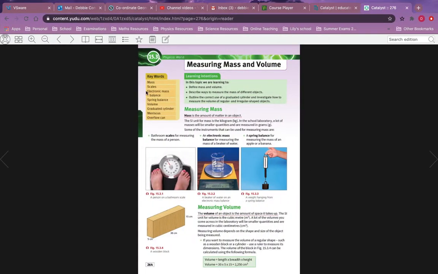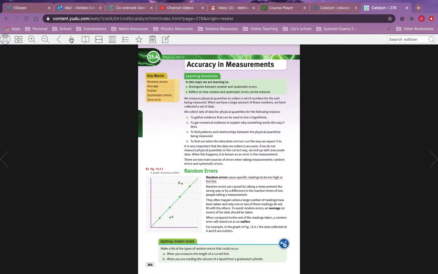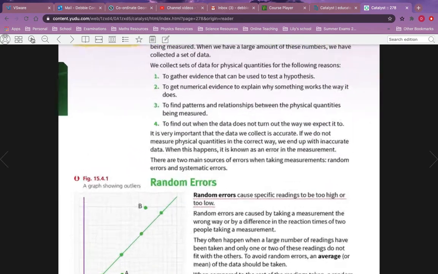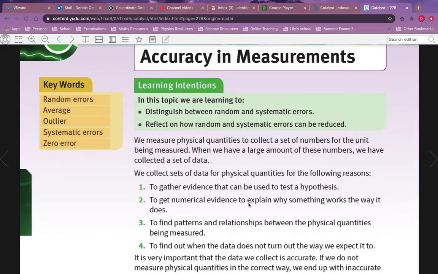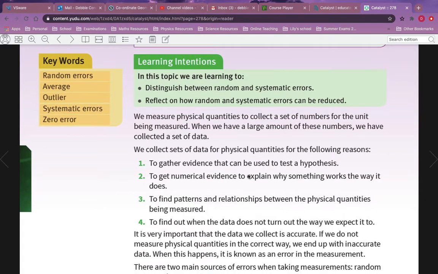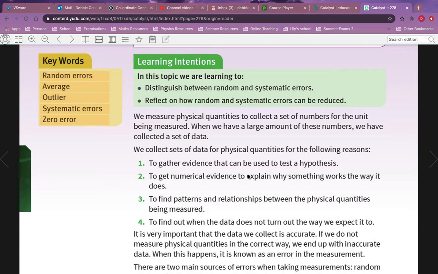So all that's left in this chapter is accuracy, errors, taking measurements. Something that's incredibly important in physics, and in all aspects of science, I suppose, is that there's a huge amount of measurement in physics and it has to be done accurately. So it's really, really important that you do that. And if you don't measure the things you're trying to measure in a correct and accurate way, then you end up with crazy answers.